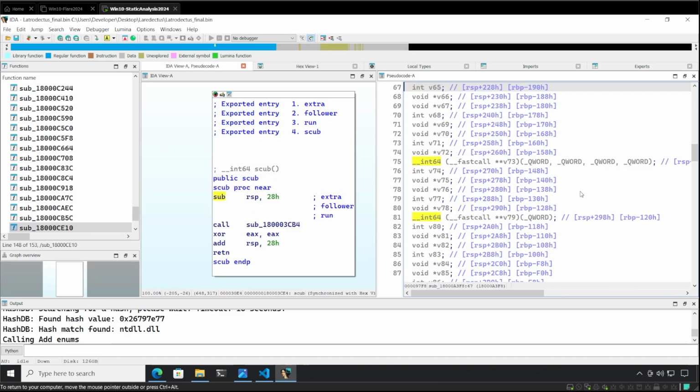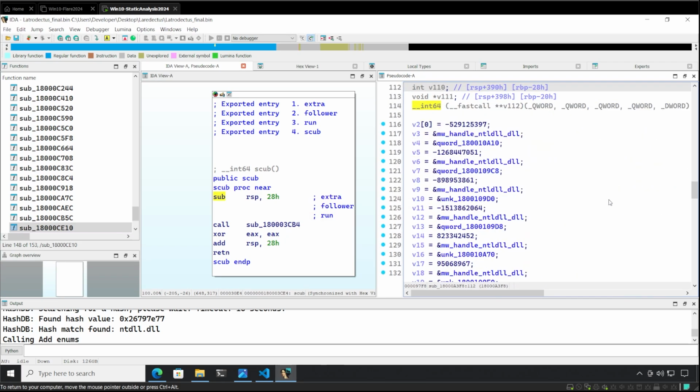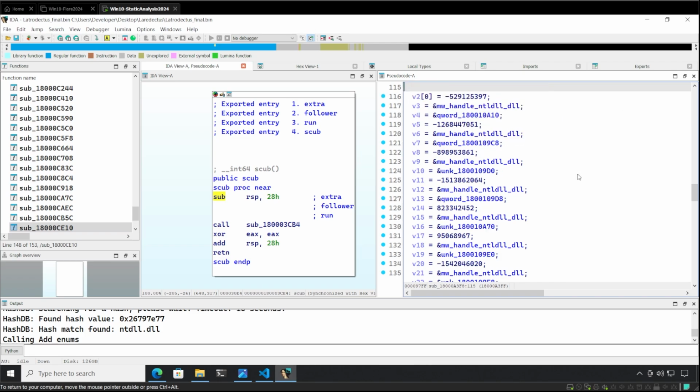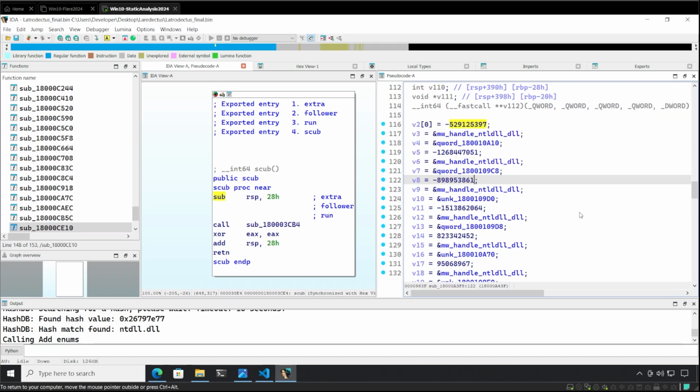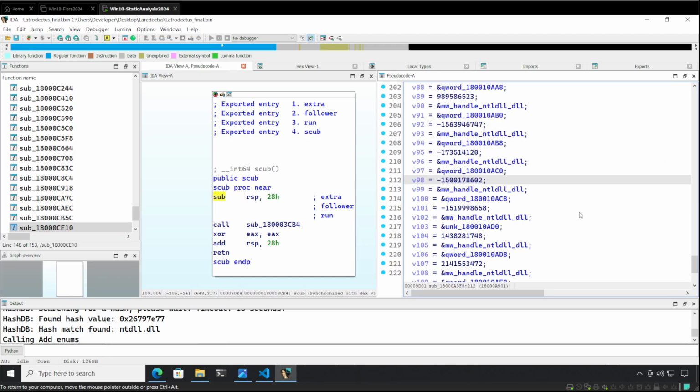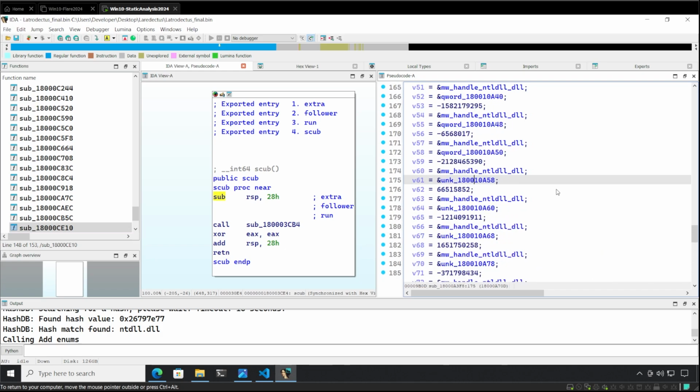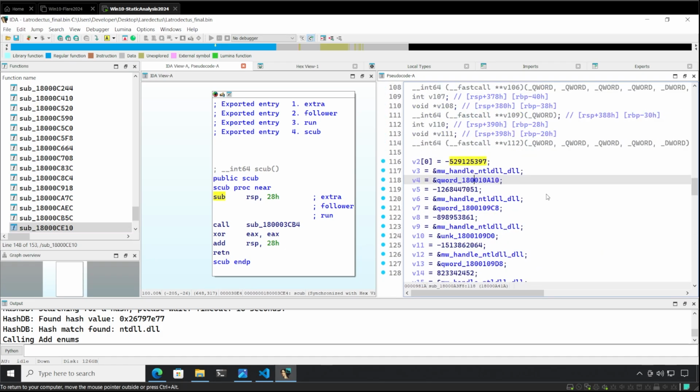In this next function, if we go down, we are seeing some hashes, and then we are also seeing that the handle of ntdll.dll is being used. So this looks like it is resolving the NT level APIs. This function is quite large. I will show you how I resolve these APIs and rename them. And then I will go through that quickly, and I will fast forward till I complete this renaming of the functions here. So let me do the first couple.